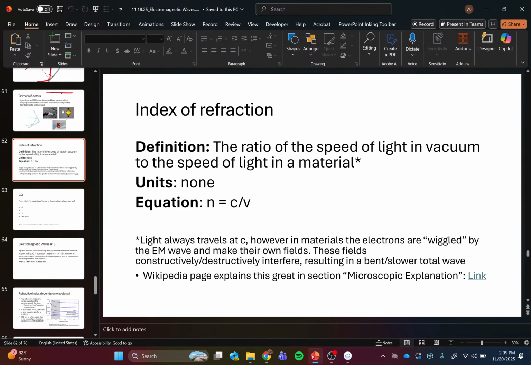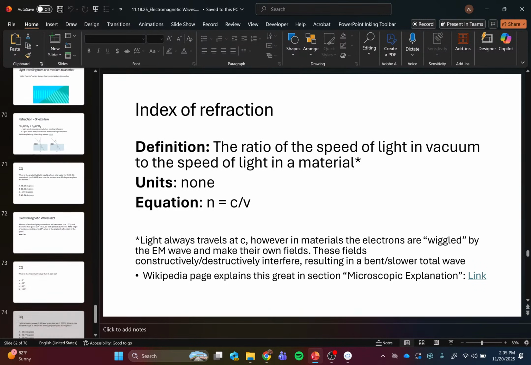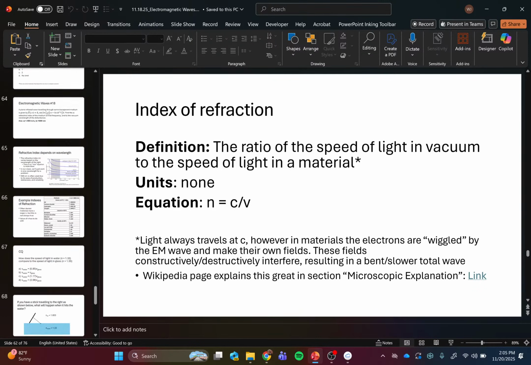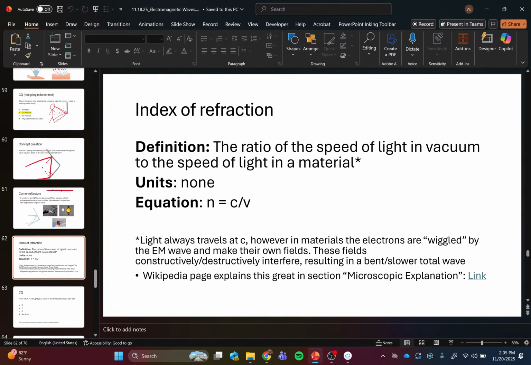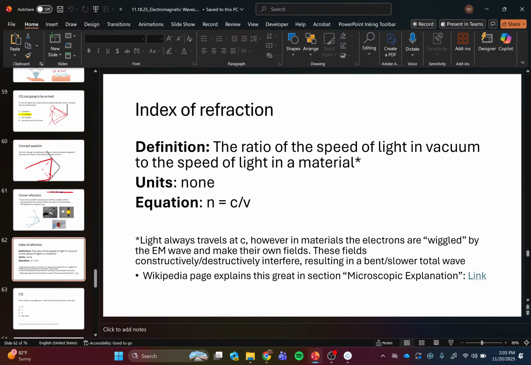All right, so we have barely anything left to get through. It's 15 slides, but a lot of this is not stuff I'm going to test you on. I'll tell you what stuff I'm not going to test you on. So just to recap, in this entire PowerPoint, we talked about waves. Then we made them into electromagnetic waves. Then we talked about the energy stored in those waves. Then we talked about reflection. There won't actually be any questions about reflection on the test. They're a little too straightforward. But we talked about it because you should probably know that light reflects and how it reflects and all that jazz.